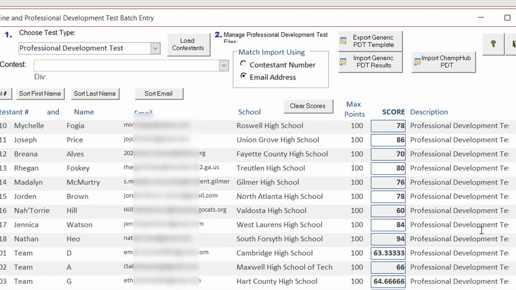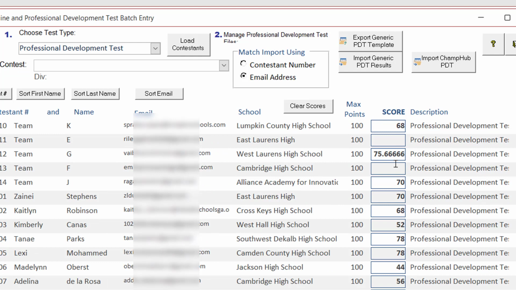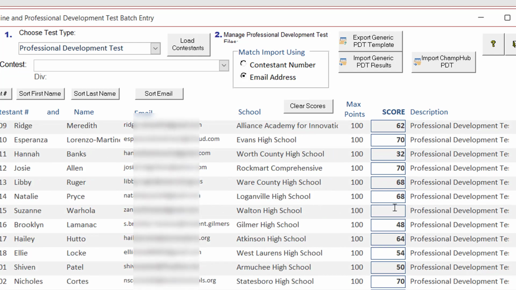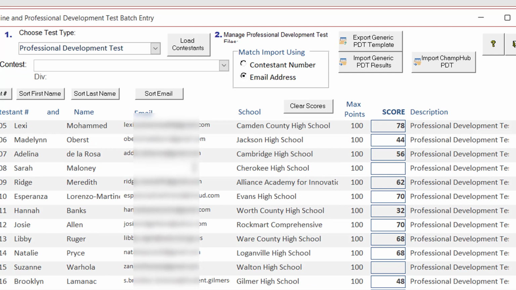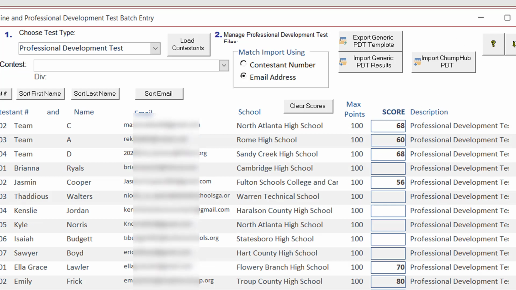And you see as we're scrolling through here, that's why I mentioned earlier we get a 90, 95% hit rate because we match a lot of the time. But it will never be perfect because here's an example where the kid didn't give us an email, so we'd have no way to match them up. So that's how that process works. And then, of course, when you do the mass import of Excel scorecards, it will merge these professional development tests in and count them along with their original results.